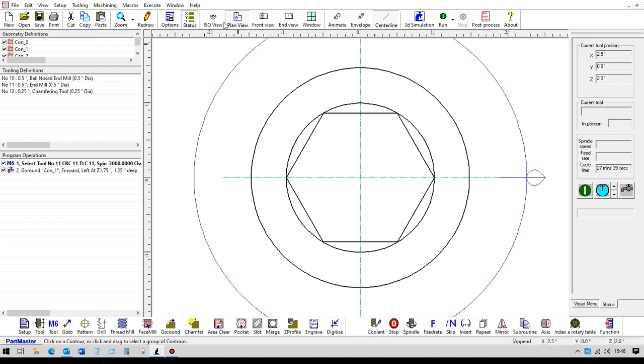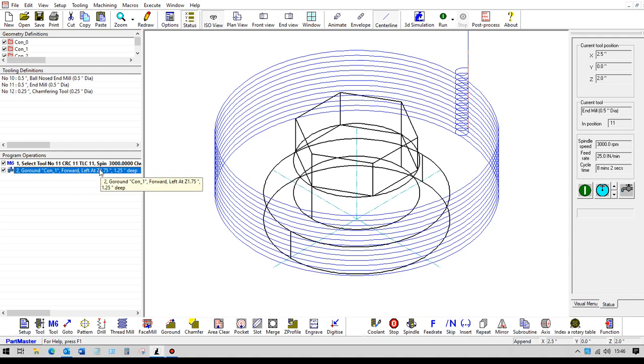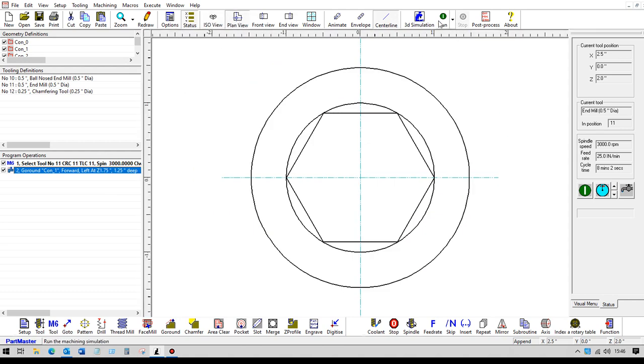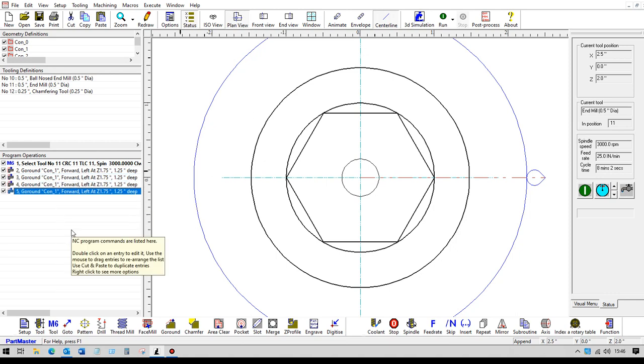Okay, so that's produced the first go round command in a series of steps. As I say, the offset that you use for this first one needs to be big enough so that the tool will be starting from outside of the stock material that you have. Okay, so that's done the first one, and then after that, if you move over into the program ops window, you can right click and say copy and then paste as many of those instances as you need.